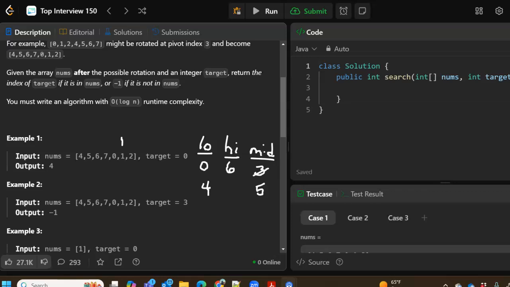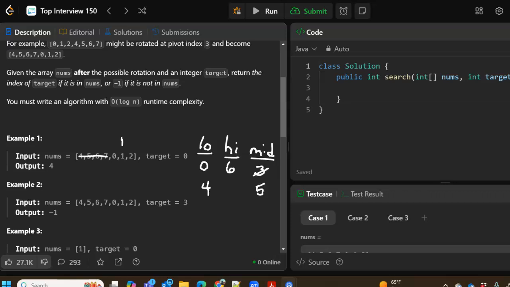So let's see. Is the target equal to mid? No, it isn't. The numbers to the left. Well, now we have to keep in mind that we have eliminated these numbers now.